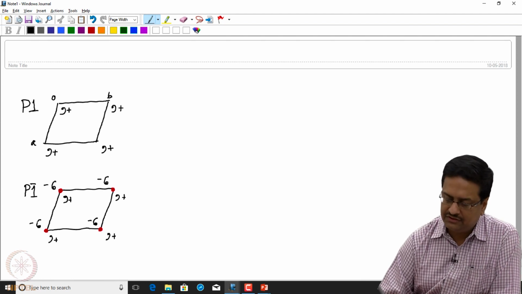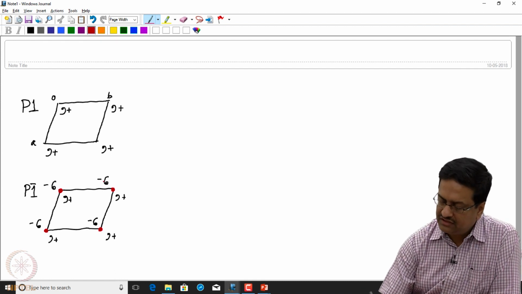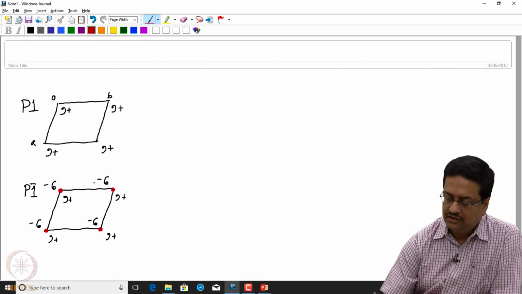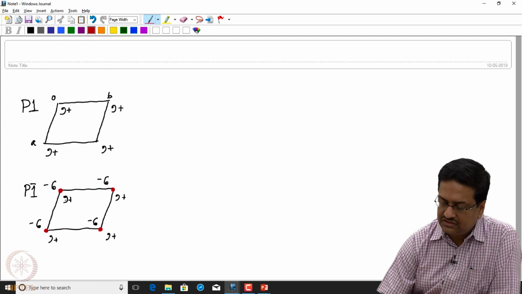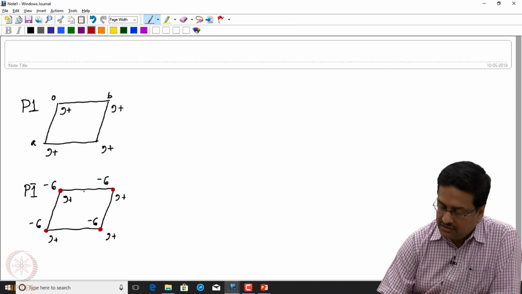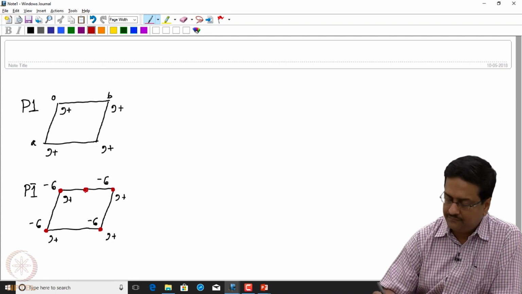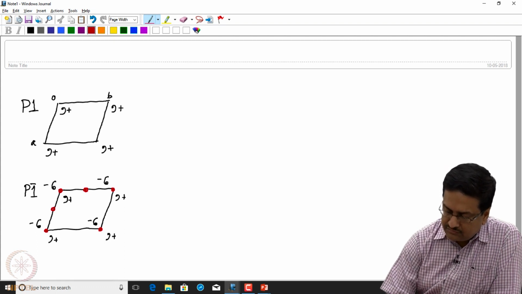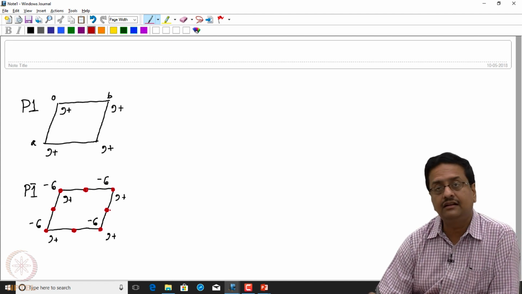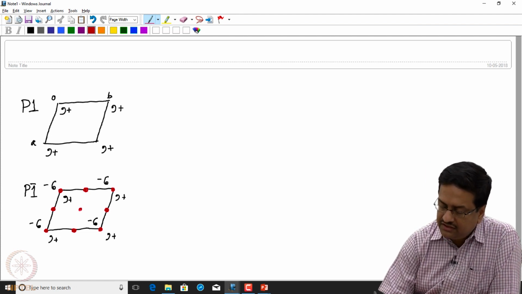Now you see what has happened. Because of the symmetry related molecule here, the original molecule which is at the first point and the newly generated object, there is a center of inversion at the center of this face. There is an inversion center here. So these are the inversion centers which got generated at the centers of all those faces and at the center of the body.